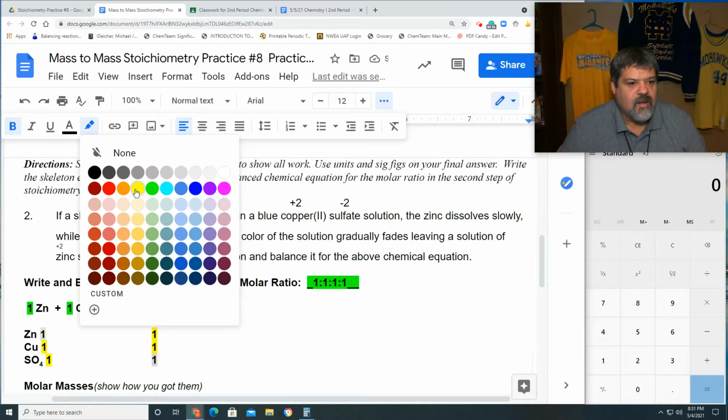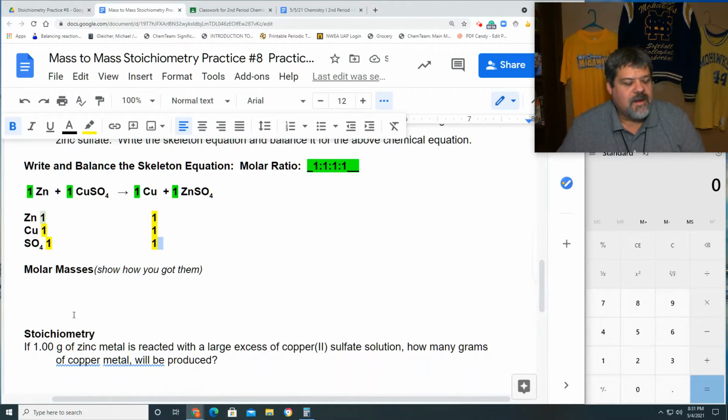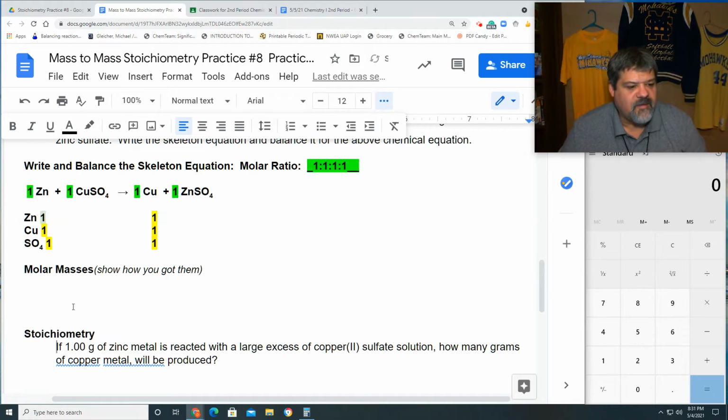Again, yes, this takes a long time to do, but if you're precise on everything you do, it's going to work out. Now let's go ahead and we're going to do the stoichiometry. Now I'm going to say when we do the stoichiometry, we have to do the molar masses. So we're going to do molar masses of what we have and what we're looking for. So what we have always has a number with it. So let's say if 1 gram of zinc metal, so that's our first one, zinc. So we're going to have Zn, okay, and actually, Zn, there's just one. There's no other one after that. So we have 1 times whatever the molar mass of zinc is.